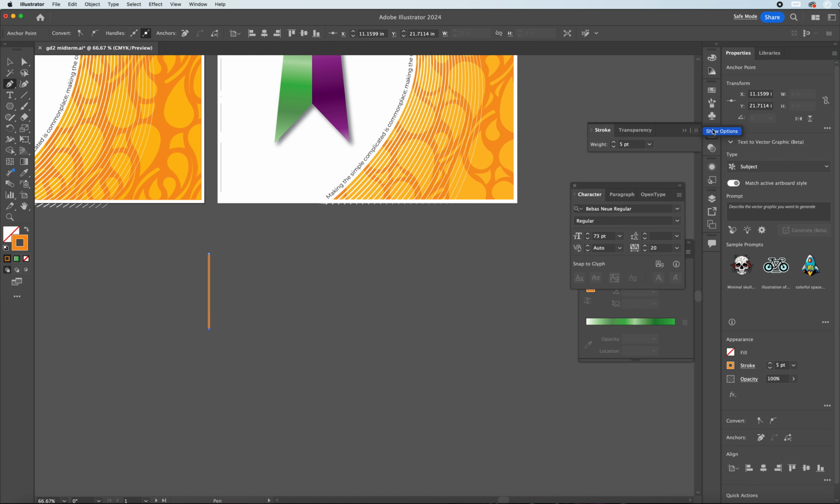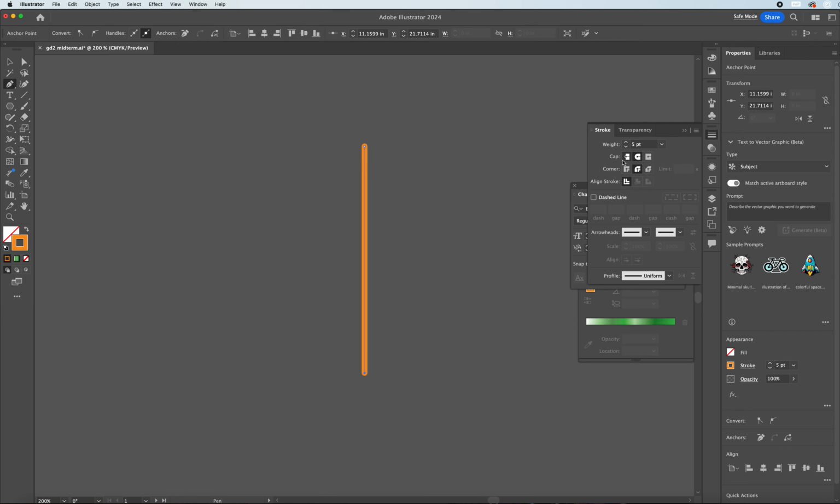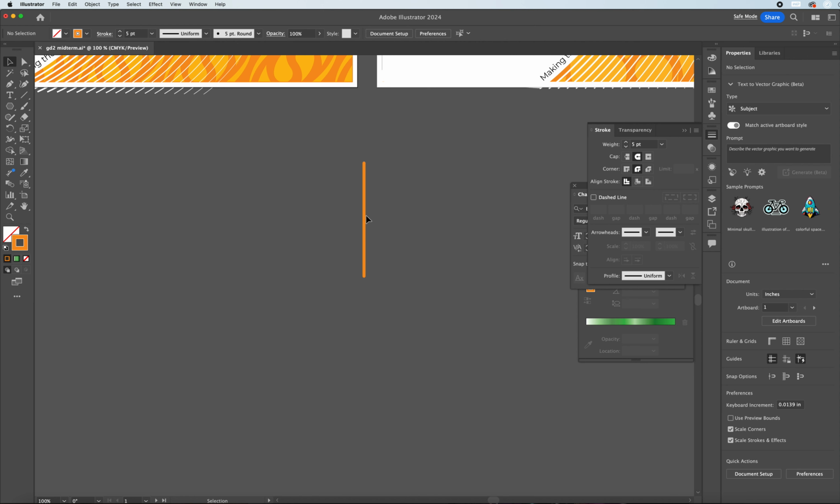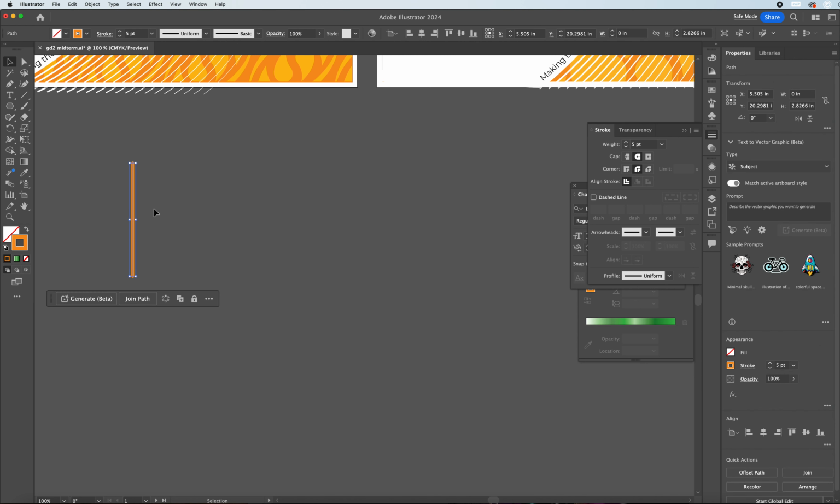In my strokes, I want to consider rounding out my corners and adding in caps, so it is a rounded element on the lines. If I take a closer look, we can see with the caps, it does round it out on the top edge. Round out the corners, just in case I do have a curved line, which we won't have for this. But once we have one, we're going to look to create a copy.